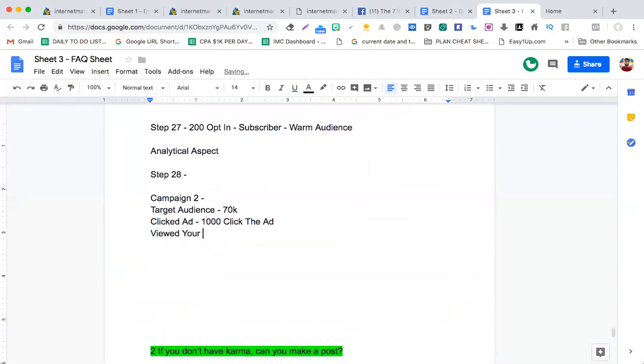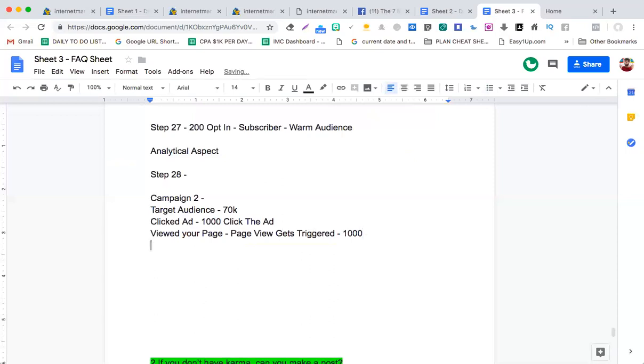Page view is a big event there. They viewed your page, so the page view gets triggered. Page views happen 1,000, correct, because 1,000 people clicked your ad. And let's say 200 people opted in.